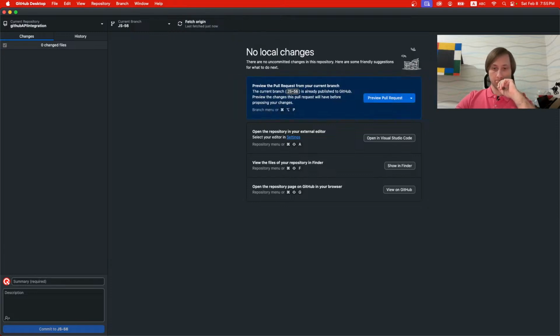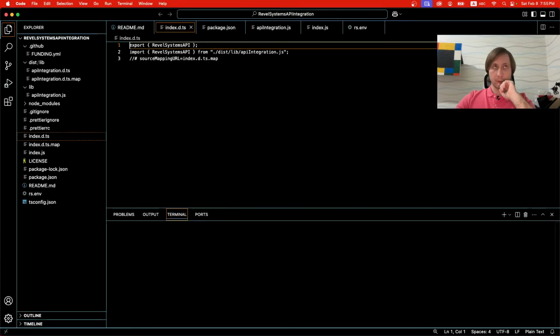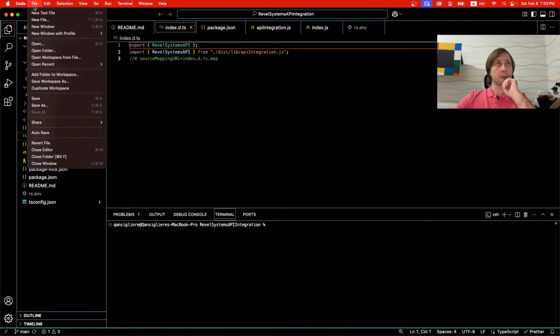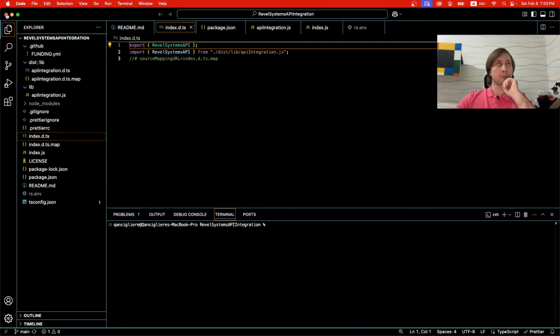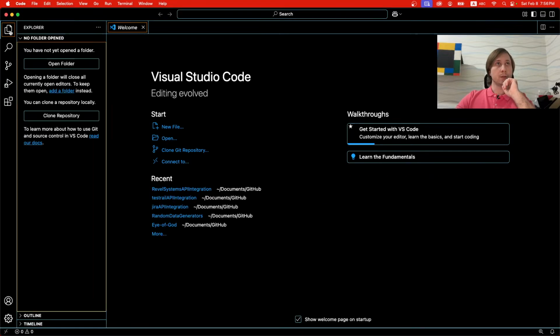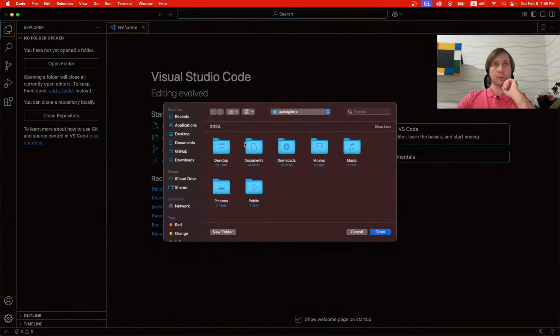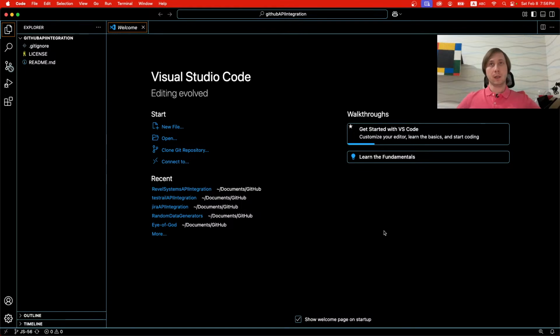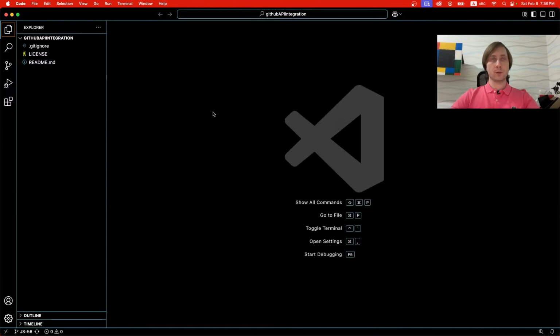Okay. Next step, let's run our Visual Studio Code. Let's close project. And let's open our new project, GitHub, and it's done. Now we need to create a package JSON file because it will be a JavaScript library.